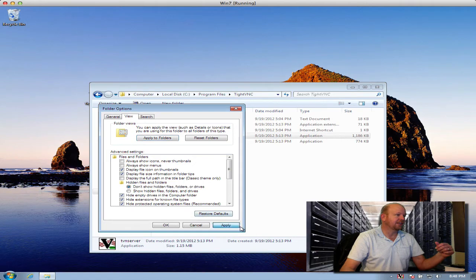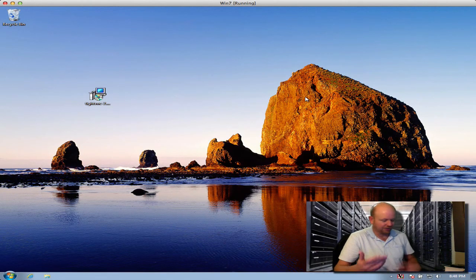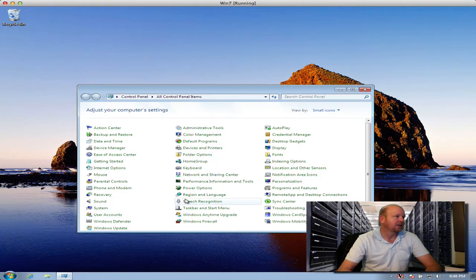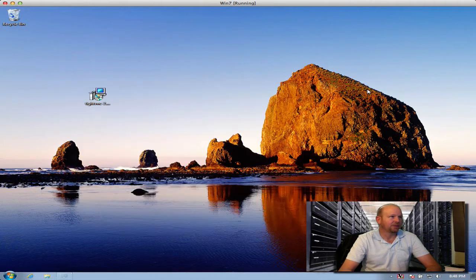If you ever need to change anything where you expose it and show that you've installed it, you don't want to do that. It's basically you need to uninstall it and reinstall it. And that's something you can't hide, which is in Programs and Features. They're going to see TightVNC in there. So you being a knowledgeable user, you're going to know to look there to see what's installed.